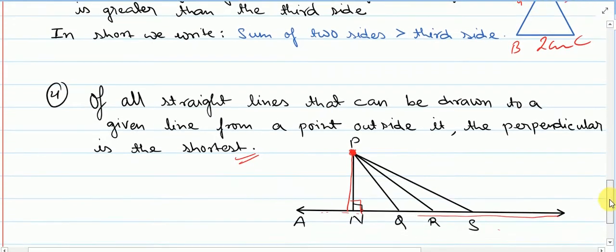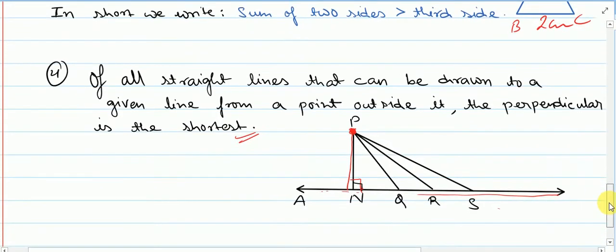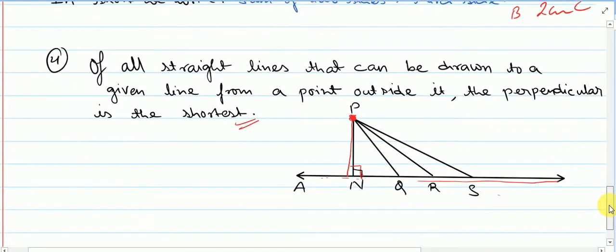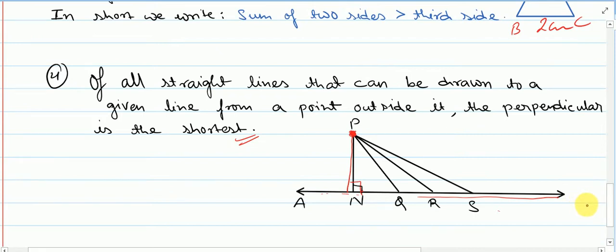Now we'll proceed to a few questions. We will see some questions from exercise 8C. Hardly 2 or 3 questions we'll see, though we have so many questions over there, but we'll see very few questions, just trying to clear the concept. So let us proceed.